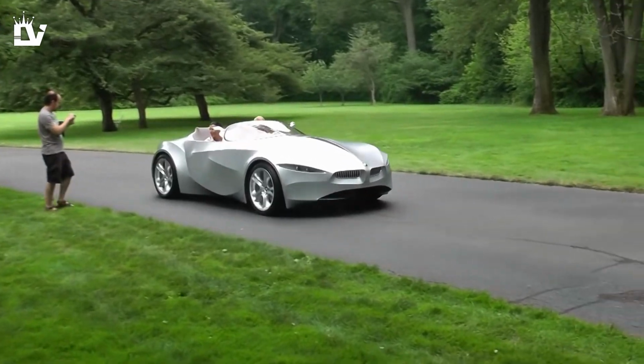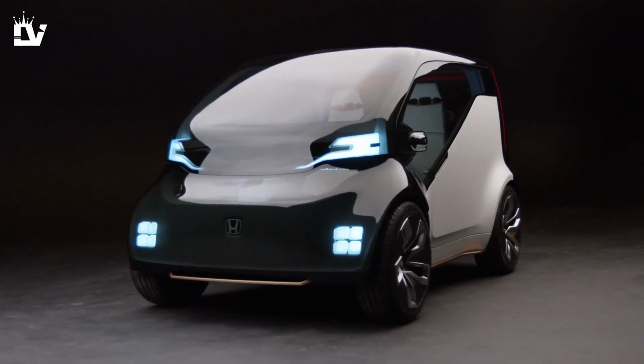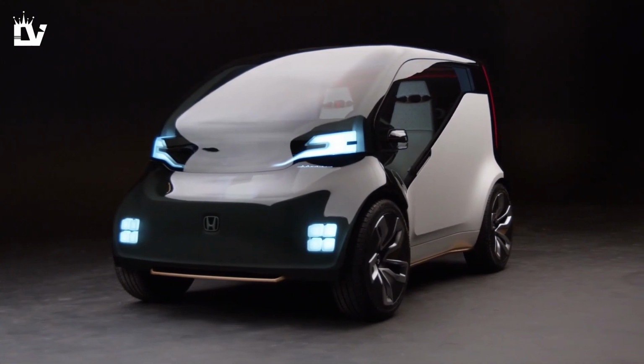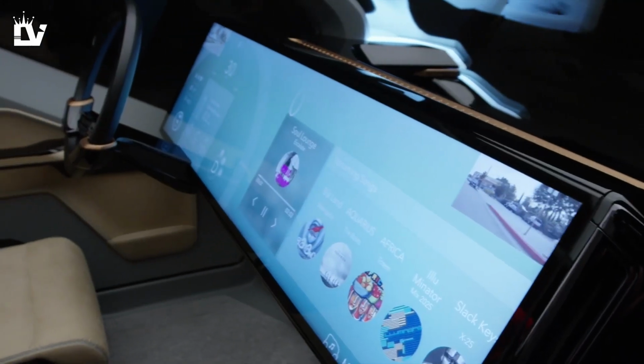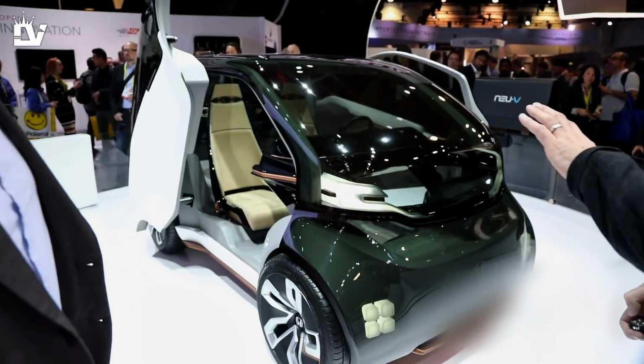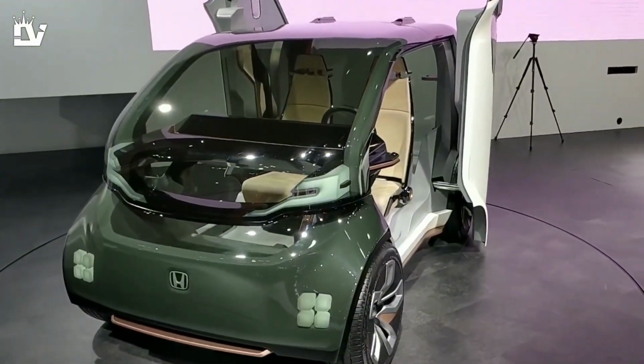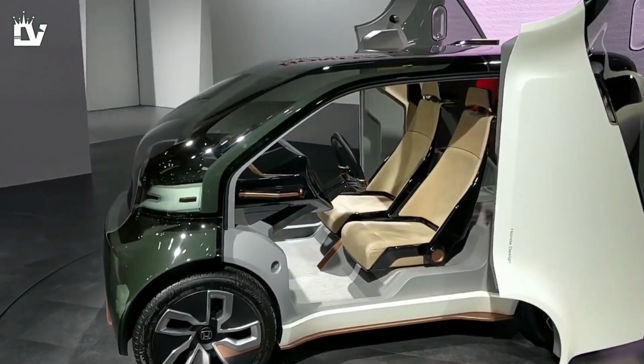This car is sleeker than my girlfriend, and just like her, I'd have to spend money on it that I'll never see again. At least with the Honda concept, I know where my money went. Or do I? Because it could literally make you money. The thing is, if you put 50 Hondas next to each other, I wouldn't be able to tell you the difference. But this Honda New V, it doesn't look like anything I've ever seen someone drive.